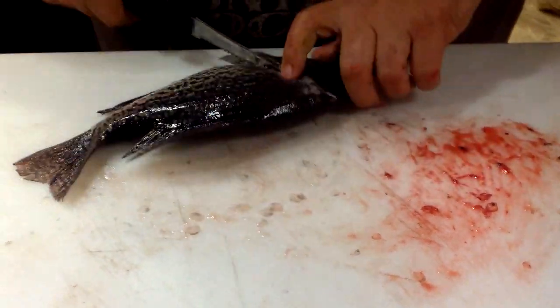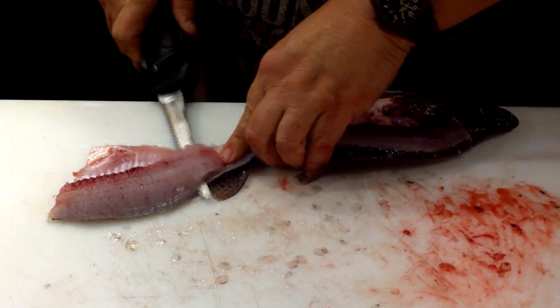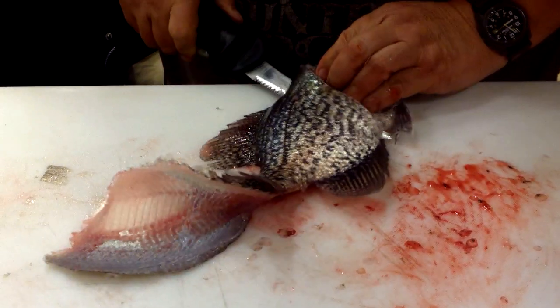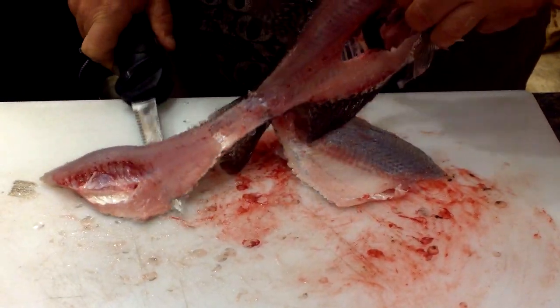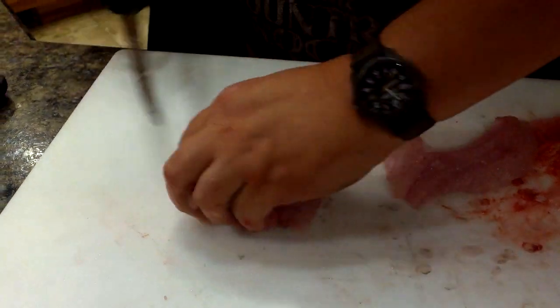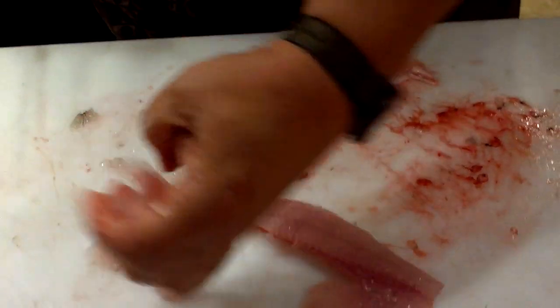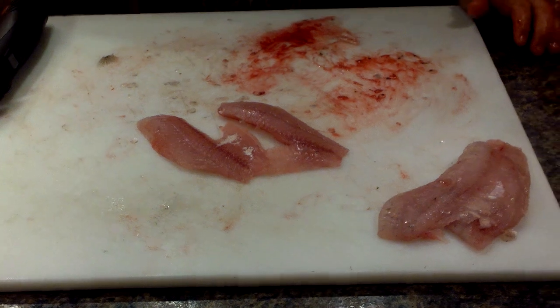Okay, we're running. I'm going to stop short of cutting it off, lay it out the back, flip it over. Getting that part right there — this is the important part: the blade close to the backbone. Walk her down, don't stop, don't cut all the way. I pull this part underneath and flip that over. You can read a newspaper through this — there's no meat on there. I'll take out the rib cage on that one and that one right there. There are our two fillets — and that is 55 seconds. Instead of taking three minutes to clean one, it takes one minute with an electric fillet knife.